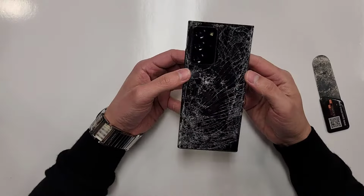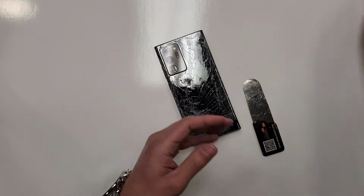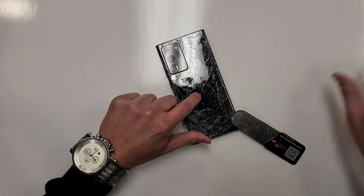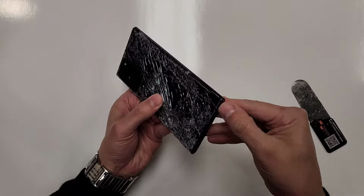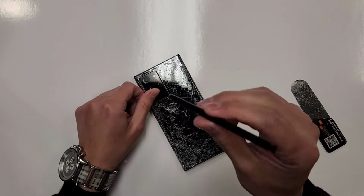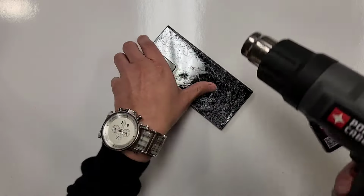All right, so the first thing that we're gonna wanna do is take off this back cover. Generally the way that I take off back covers on Samsung phones is by using this tool right here and poker playing cards. But as you guys see, this thing is just shattered. First, take out this Galaxy S Pen right here because I'm going to heat up the phone and you don't want to heat up the S Pen. So take that out, put it to the side. Now let's heat up the back of the phone.